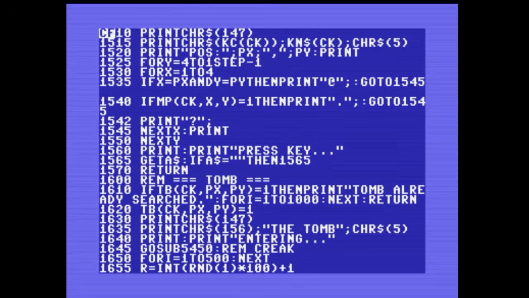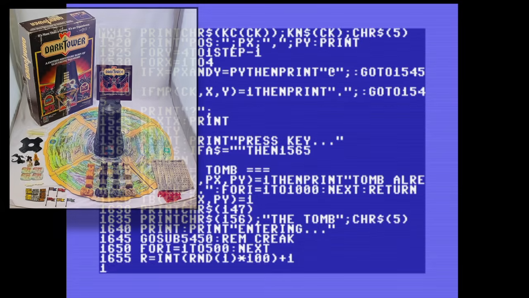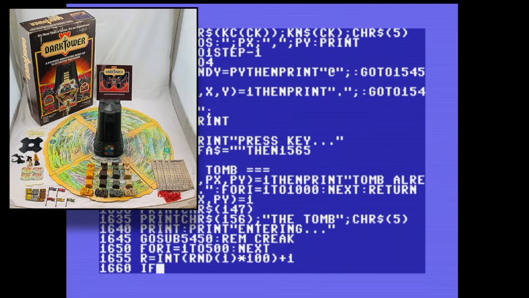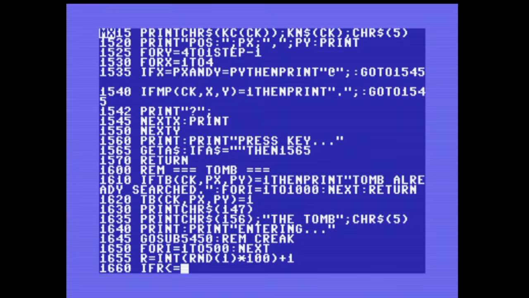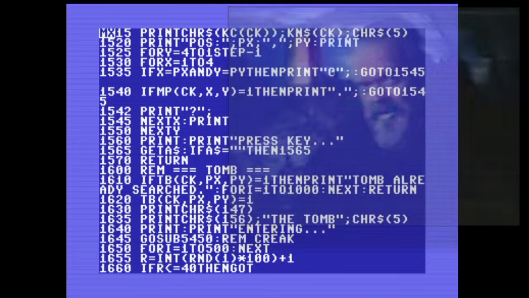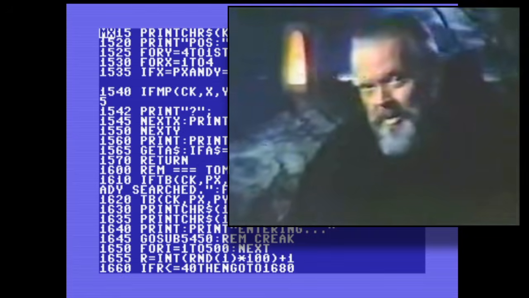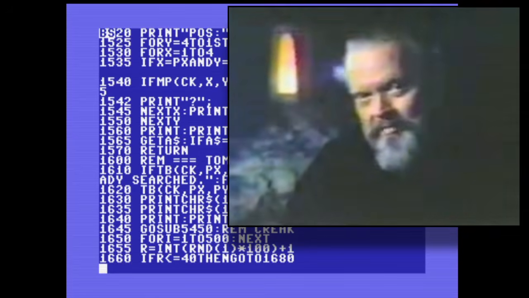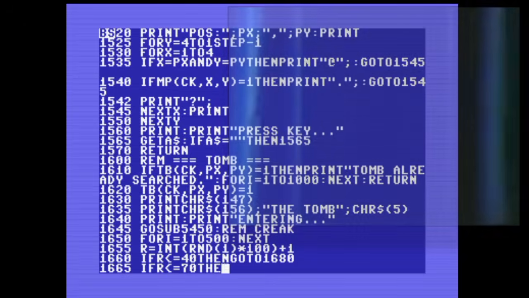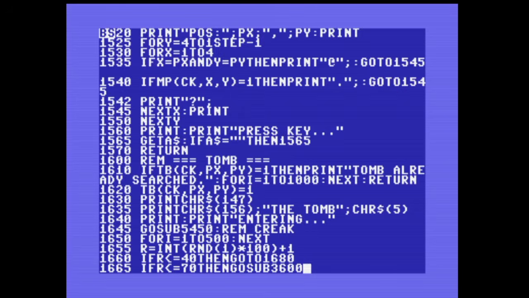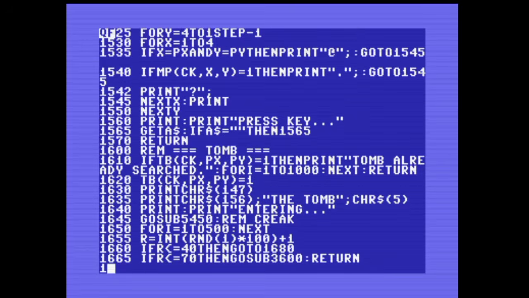The Obsidian Spire is based on a 1981 board game called Dark Tower, and I remember it well. Not from the game itself, but from the TV commercial. For 10-year-old me, this was about the coolest thing imaginable. A fantasy board game with an electronic brain in the middle of the board that looked like a medieval tower. It looked awesome. And it was narrated by Orson Welles. I mean, I barely knew who he was back then, but you've got to admit, that's pretty cool.